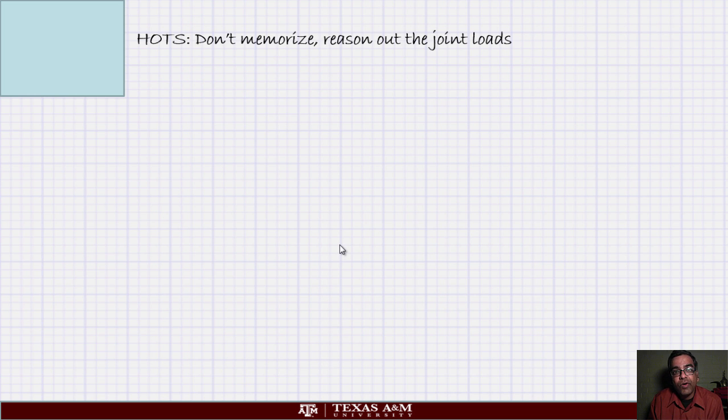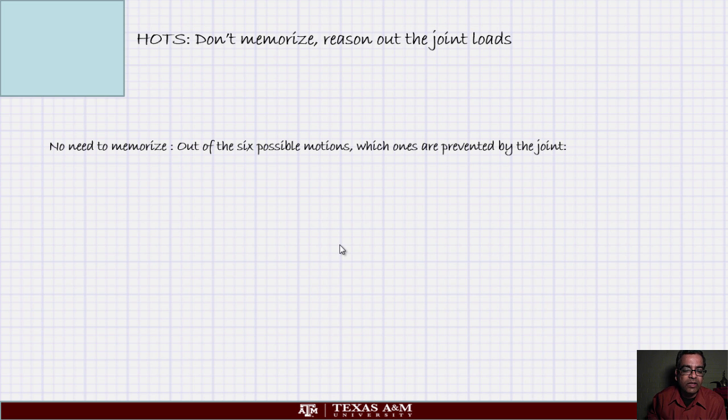For any joint there will be a certain number of forces, and what a joint does is that in 3 dimensions, out of 6 possible motions, what are the motions? There is the sideways motion, which is called sway. There is the up and down motion, which is called heave, and there is the backward and forth motion, which is called surge, and then this is called rolling, and then this is called pitching, and this is called yawing. See what I mean? So those are six different things you can do.